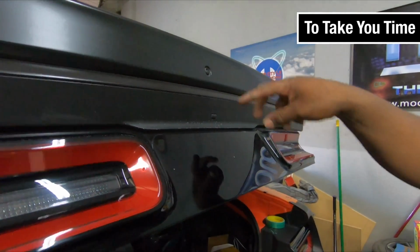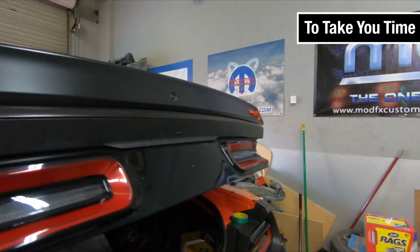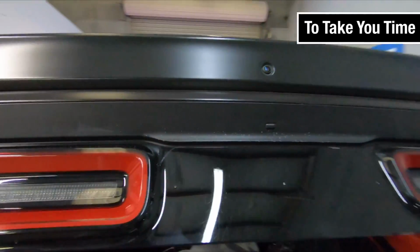So if you look right here, you can still see them. But where the O was? Dude, I can barely see them now. Yeah, you see them. It all depends on the light. Yes. Yeah, and then I'm just tinting out his taillights, and then he'll be done.